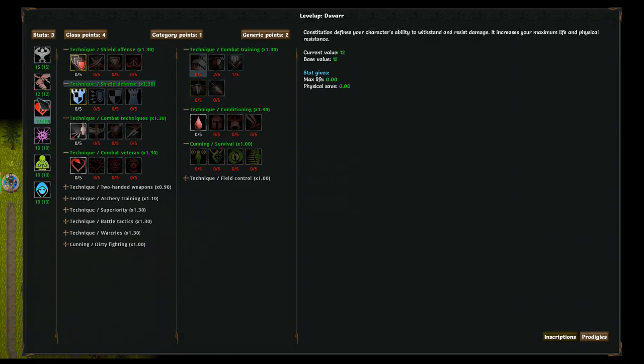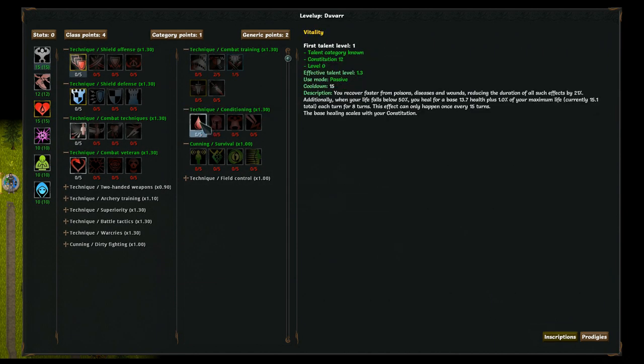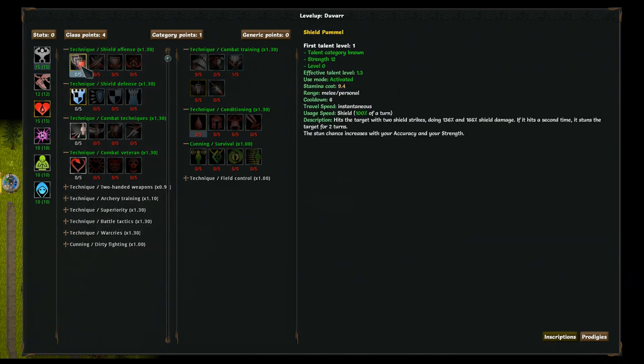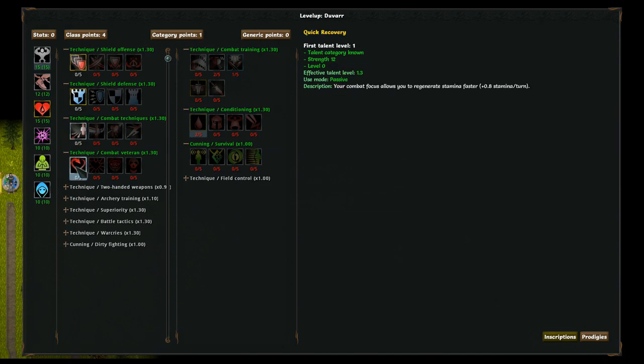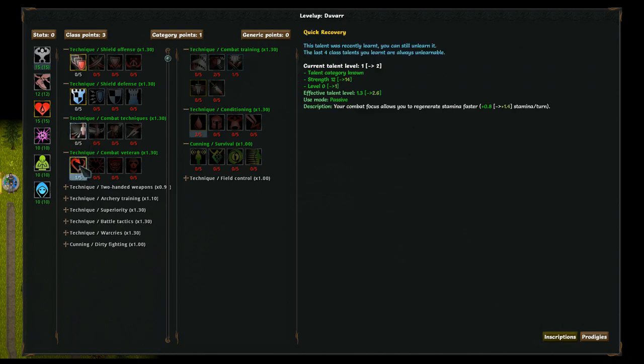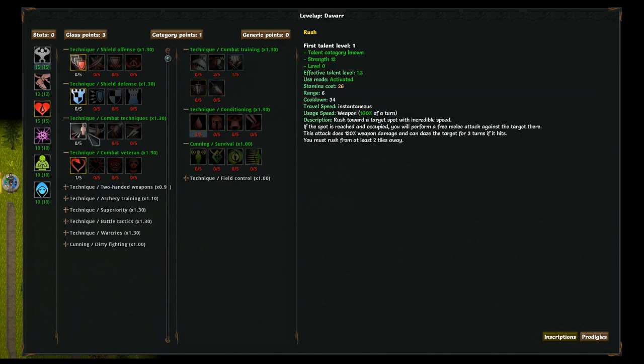Let's spend my base points first. My constitution is lower, so let's just get to 15-15. There we go. And I'm probably going to have to bank a point here. No, I can get two into this, which allows me to recover faster. This is actually pretty good defensively. Let's see, shield pummel, shield defense. Definitely want that, the increased stam regen, because I'm going to be burning stam like crazy.